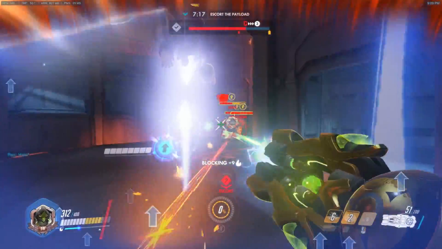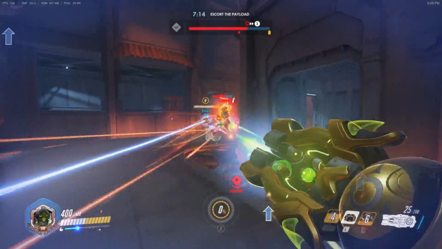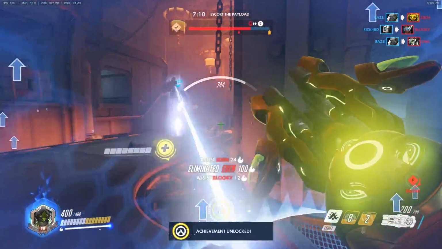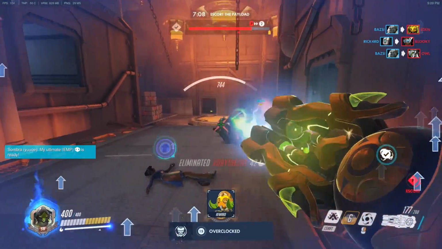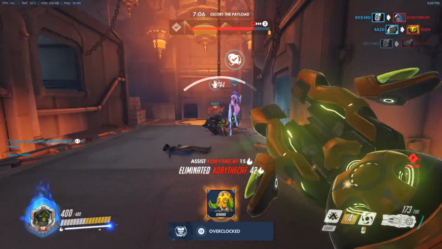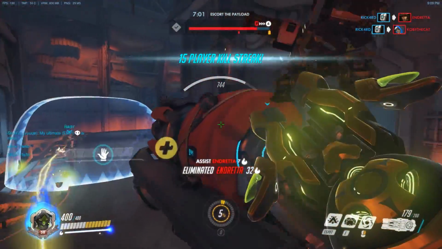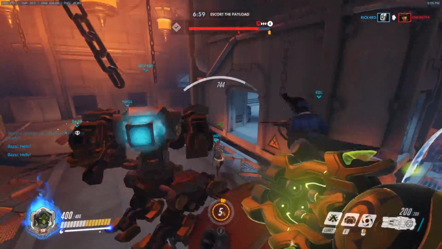It's crazy. So I've used my ultimate there and I've pulled them across. You can see it's still working. It's damage boosting everyone. That Winston's damage boosted. It's just such a powerful ultimate. It's a unique ultimate in a way, but it's very, very powerful. You can protect it, so they literally cannot kill it.